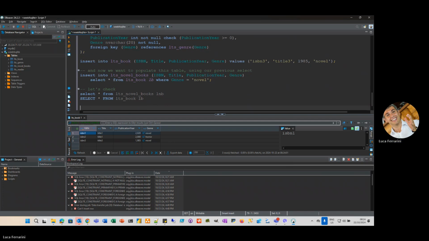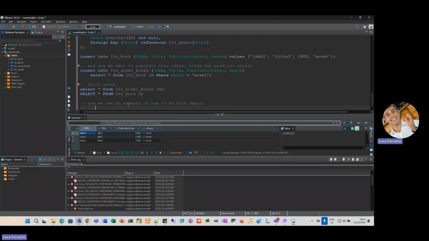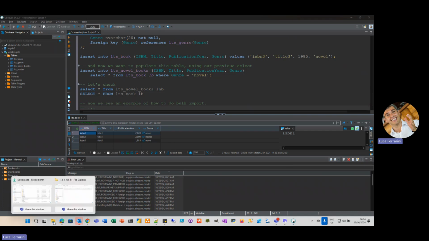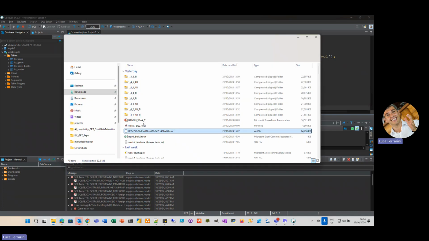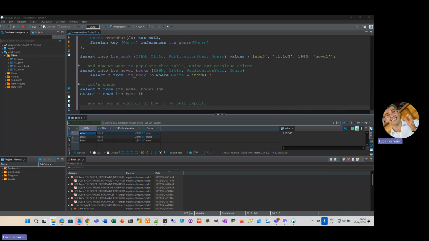Now I also want to show you an example of ingesting a bulk of data into our table. How can we do that? Well, you could do it with commands, but I want to show you an easier way. First, though, I need to show you where this data is and how it looks. Let me open a file for you. Actually, it's a CSV file, so I can open it in a notepad.